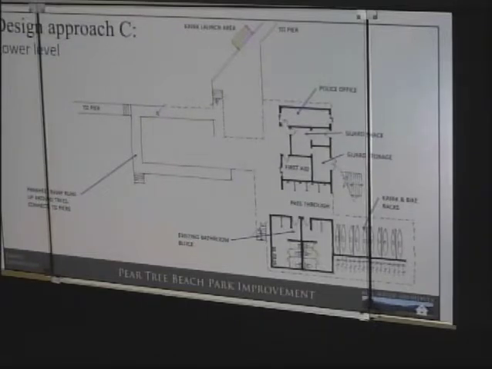In this case, we also thought we'd suggest that maybe we could store kayaks underneath a portion of the upstairs, and then have a bike rack also underneath that, for people who want to ride bikes to the beach. Do you get many bike riders? Yeah, and we would get more.